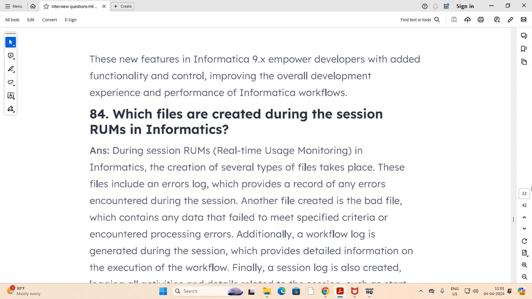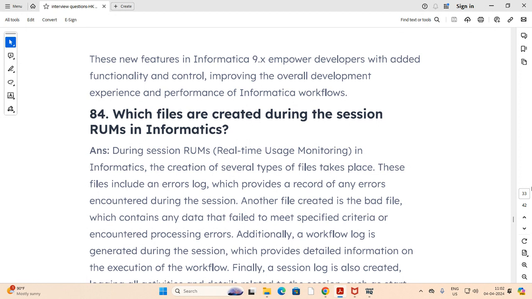Which files are created during the session? Real-time usage monitoring, that is RUM in Informatica. Here, during the session, RUM means real-time usage monitoring. In Informatica, the creation of several types of files takes place. These files include an error log, which provides a record for any errors encountered during the session.